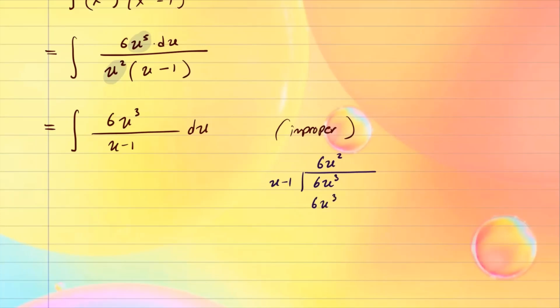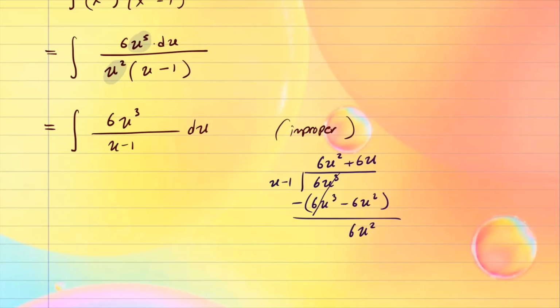And then you simply take that term and multiply it by -1, and that goes right here. So 6u squared times -1, that's minus 6u squared. Now you subtract away everything you obtained. So these guys will cancel out. Negative 6u squared, that's positive 6u squared. And now you repeat. We need to figure out what term times u will give us 6u squared. Well, that has to be positive 6u.